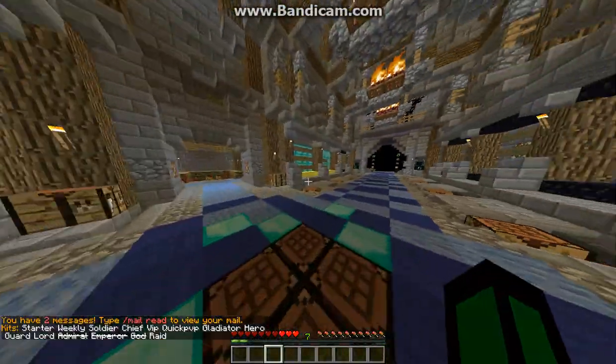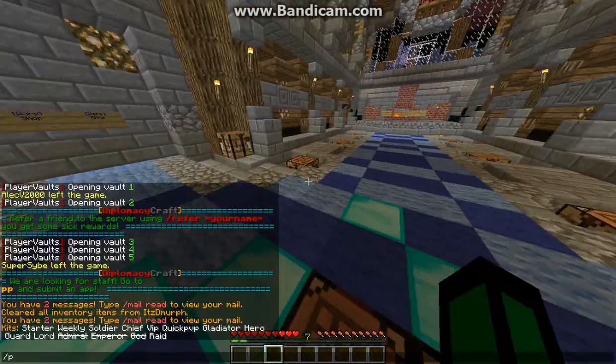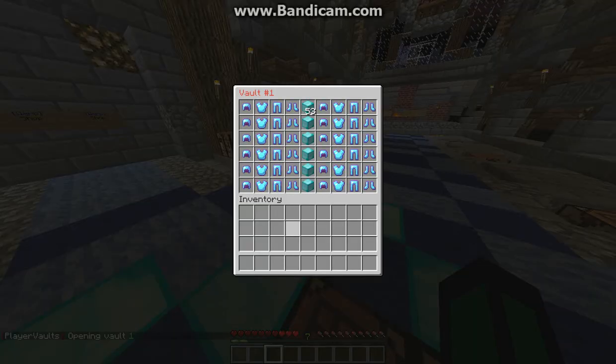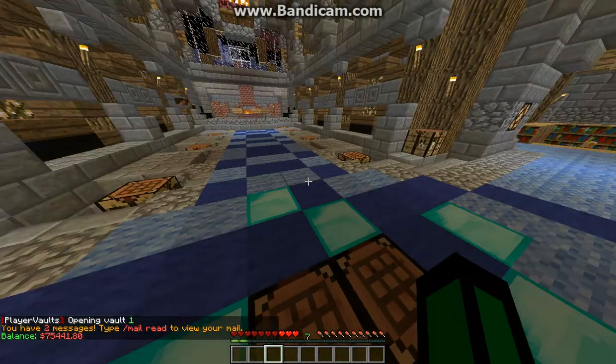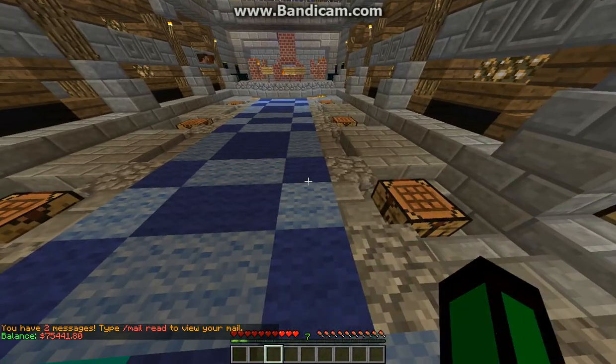Yeah, so I'll start off by doing my PV1. PV1 has almost a stack of diamond blocks. I had like 5 stacks, but I sold it all, and I made like 100,000 off of that.